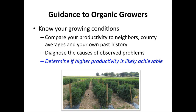Crop consultants, certified crop consultants can certainly help with that because they can look very intensively at your operation and guide you towards better inputs. But you can do that yourself if you're willing to invest the time in your own training. And there's also the possibility of learning how to do your own on-farm testing. And in the year ahead, there is discussion between OEFFA and the OARDC about how we can perhaps develop an organic growers research network that will help people who want to evaluate a variety of inputs for different uses to connect with researchers to get data that's meaningful for their farm, on their farm.